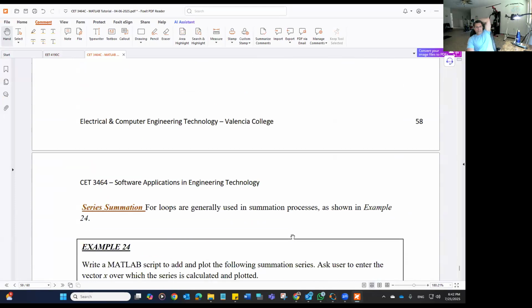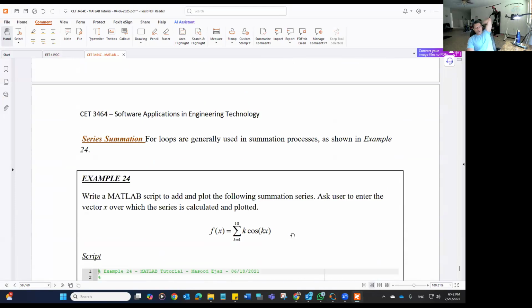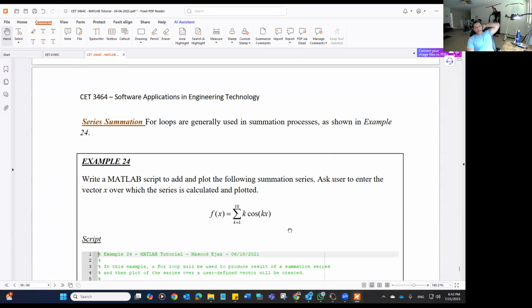And then the final topic is the series summation, which is again a very important engineering concept. A series is given to you that you have to add. So for example, this summation, this is a summation sign in MATLAB. There are two signs that are used. This is the summation sign. n is equal to 0 to 10 means whatever the variable n is, it's going to run from 0 to 10, and you have to sum all the values.